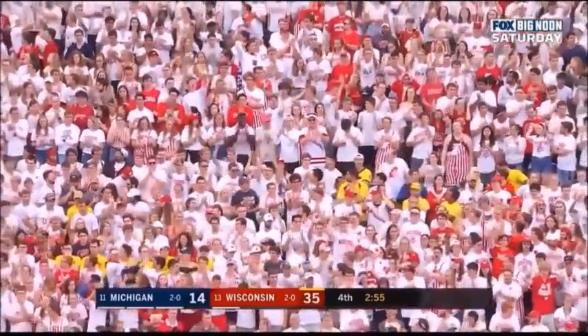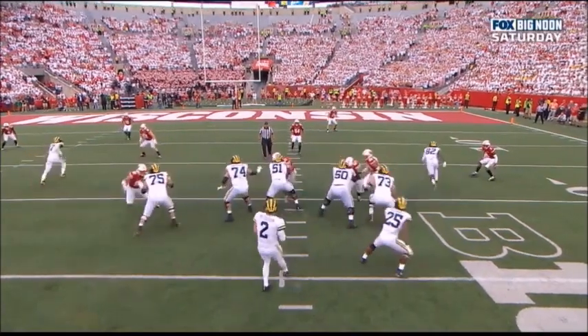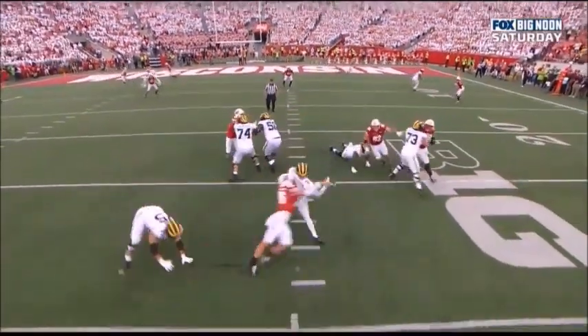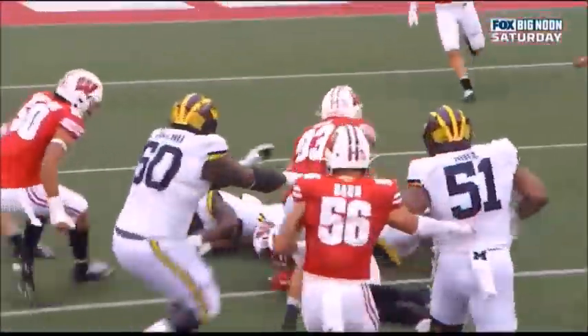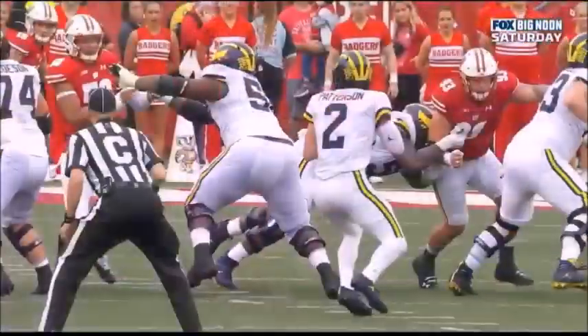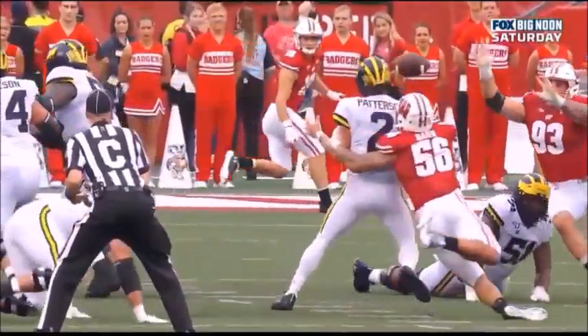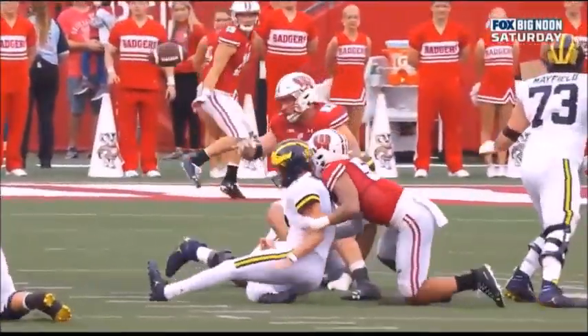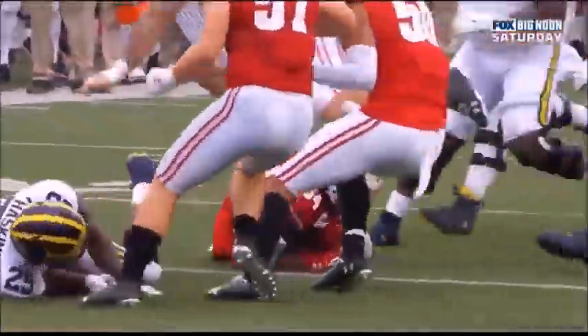There he is coming off the left side of the offense, working against John Runyon. He just beats him with his hands, gets to the arm of Shea Patterson. Ball comes out, recovered by Wisconsin. His speed to the top of that rush is terrific. That hand was not quite coming forward yet — he was still kind of cocking it back when Vaughn got a hold of that right arm.